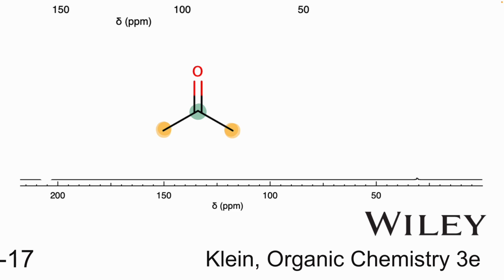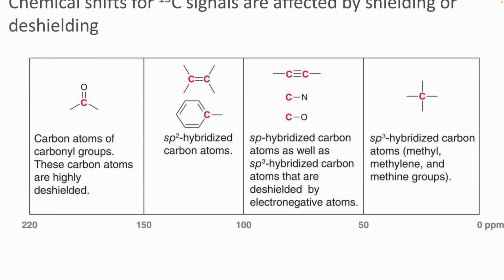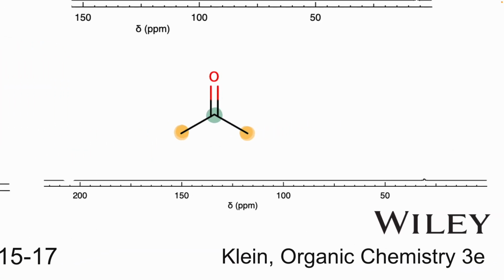All right, so first of all, where on the spectrum would we expect these to absorb? If we look back at our little cheat sheet here. All right, my orange group, my methyl group, is going to be somewhere over here. But that carbonyl carbon is going to be all the way on this far end here. Okay? Not only that, but let's think, what about the integration? What about the size of these peaks? How should the size of the orange peak compare to the size of the green peak? So orange should be twice as large, have that integration value that is twice that of my green peak. And so that's exactly what we see.